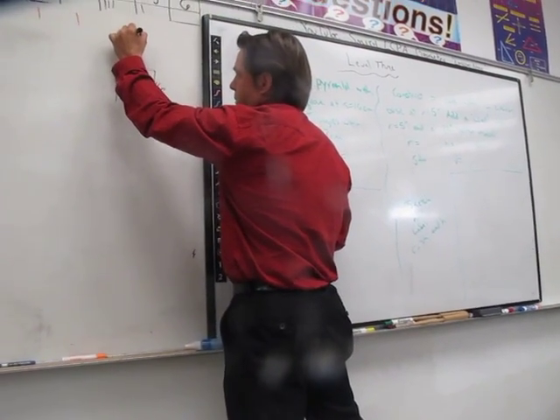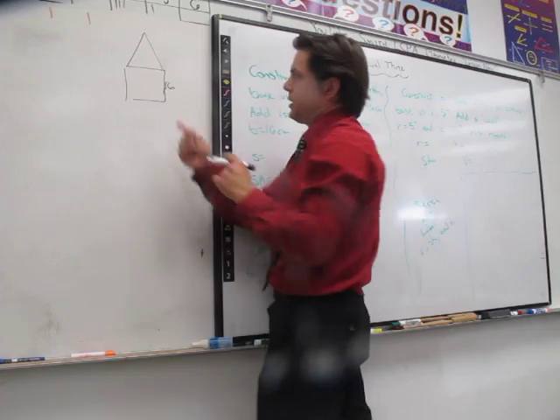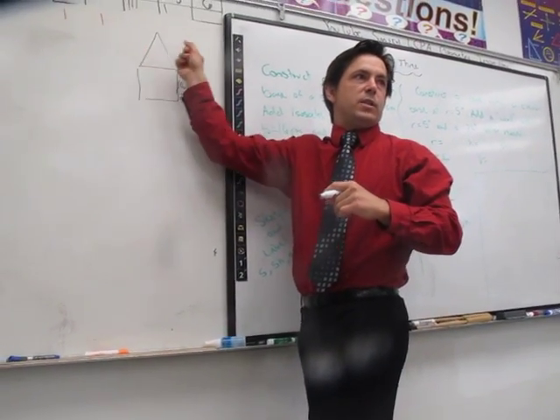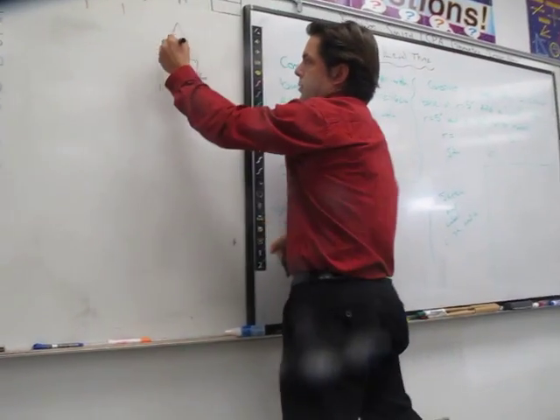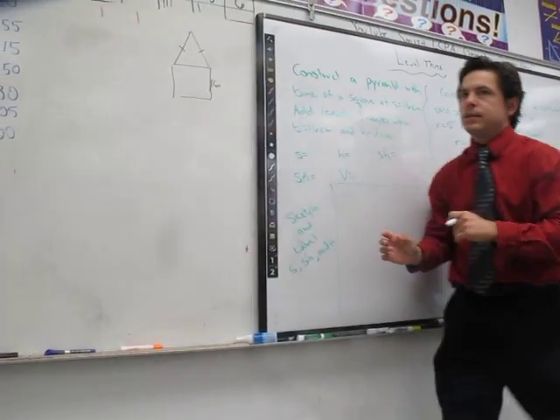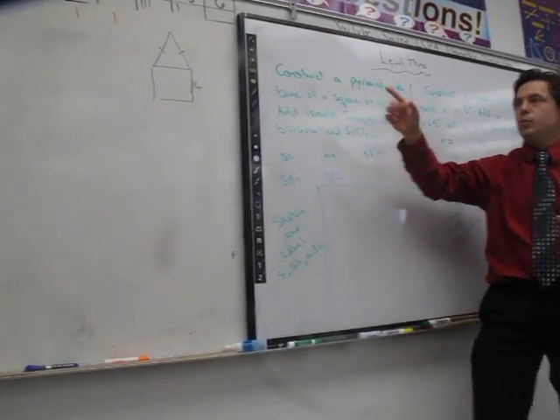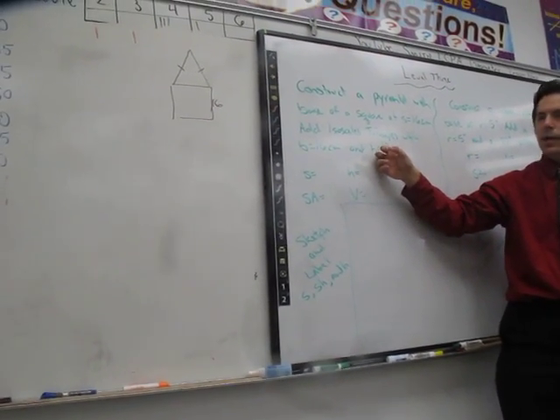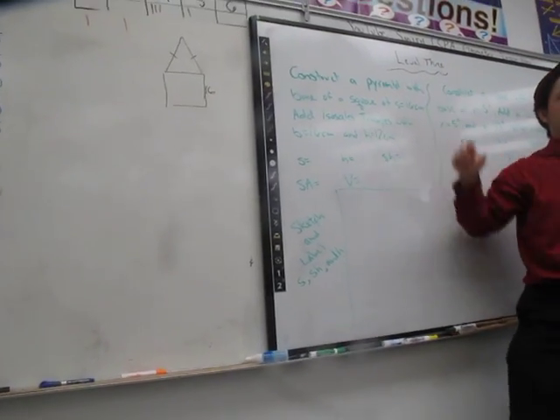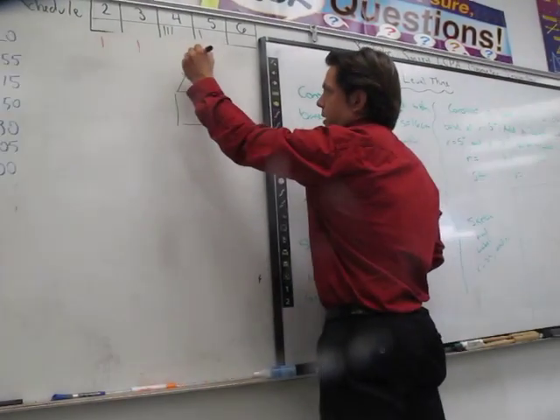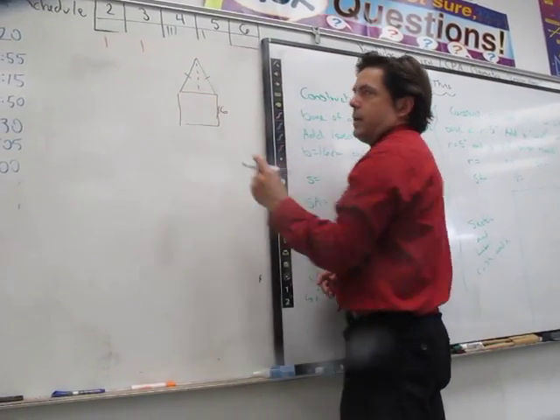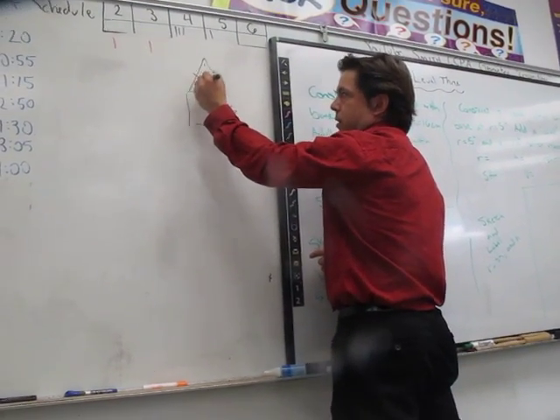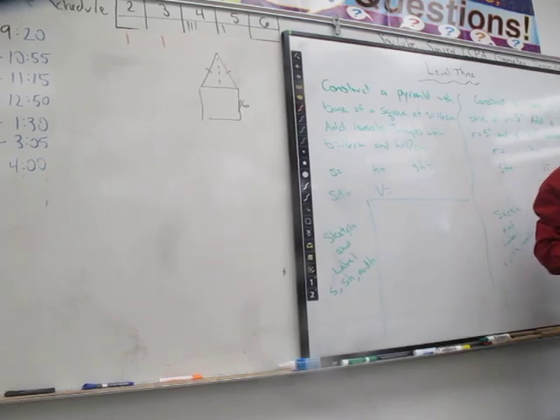So for these ones, the isosceles ones, which ones do you think will be the same? Do you think it will be this is the same as one of these? No. You think these two are the same as each other? Yeah, that's true. Now let's analyze this. Those are the same. Do we know how long they are right now? No. What we know is that the height of this triangle is 17, right? So the height means this distance right here. That's the slant height.